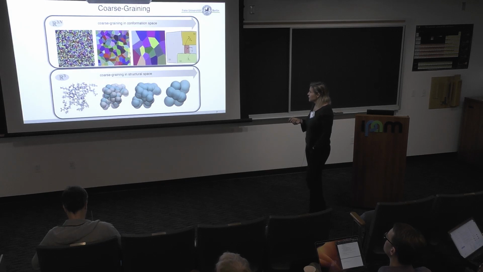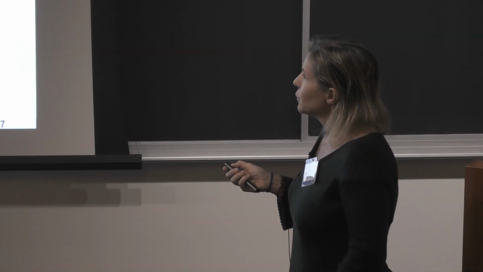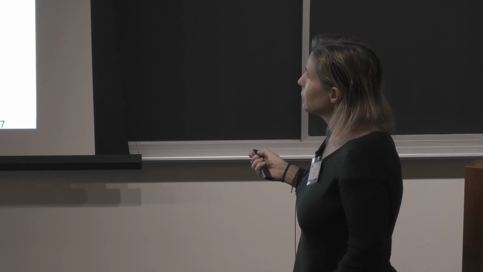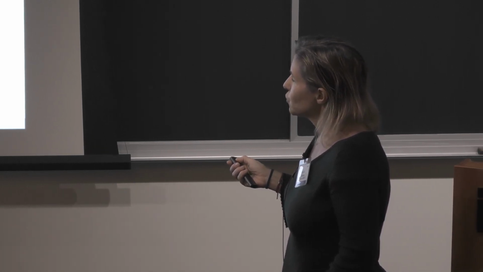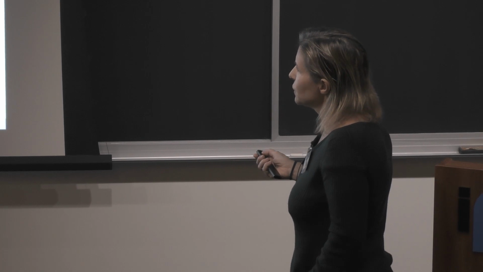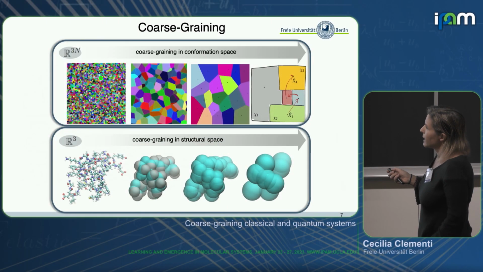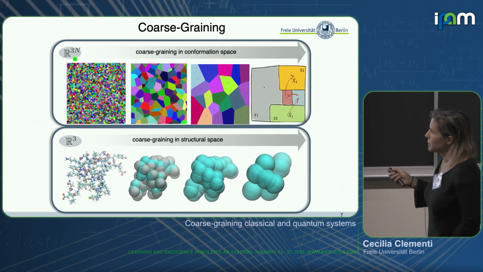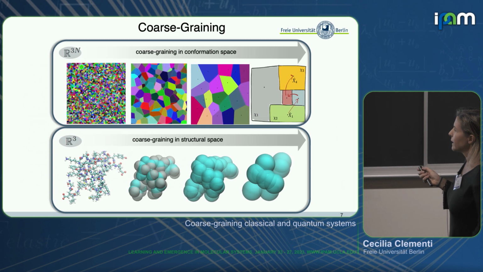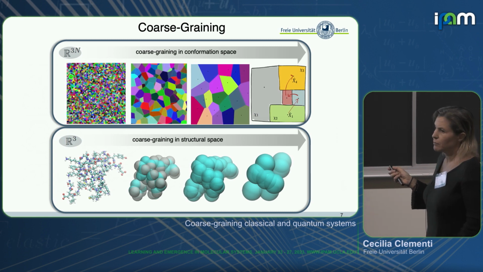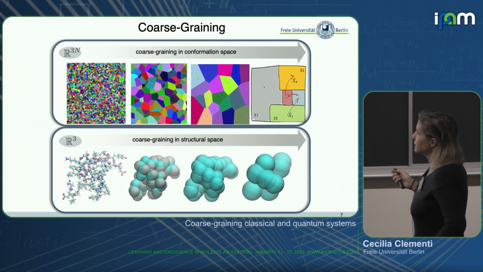So when we talk about coarse-graining, we can talk about coarse-graining in different spaces. We can talk about, and this has been mentioned this morning, coarse-graining in terms of reaction coordinates, like extracting a few parameters, clustering in a very high-dimensional space. If we have n atoms, and n can be millions, we have a very high-dimensional space. This is the configurational space of the system. We can cluster in this space, or we can do a very strong dimensionality reduction and go into a space of two dimensions or so.